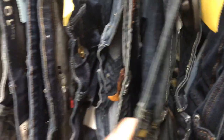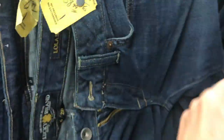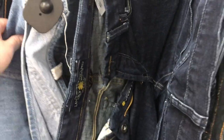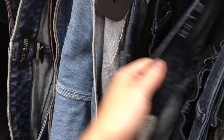All right, we're at the last stop. The store before that I didn't get any footage, so you'll just have to wait. Here you can see the jeans. There's a lot of expensive ones. They wanted like $30-some for those Lucky Brand ones that were just shown a little earlier. I don't like how they hang the jeans at these stores. I feel like it's kind of frustrating to try and look through it, but I went through most of the rack. I didn't really find anything, so I'm just showing you guys what's in the stores in my area.